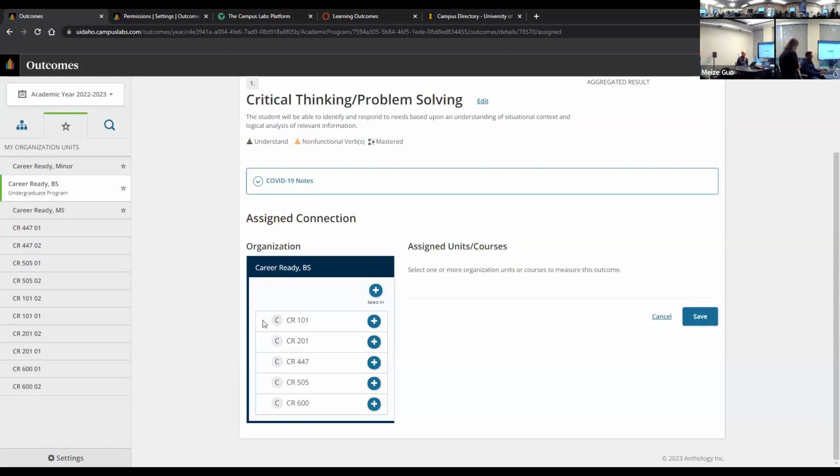And then if it gives you the section, the condition, you have the plus sign on it. And so you would save, and now when that instructor logs in, they would get an email that says, you need to keep this data from the course for this outcome, click this link, and it would take them to where they would enter the data, which then would show up here. So this is just the assignment, this is the beginning of the department chair, or the program coordinator role.